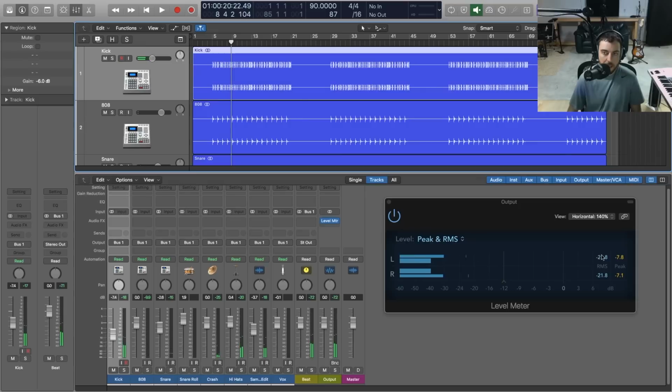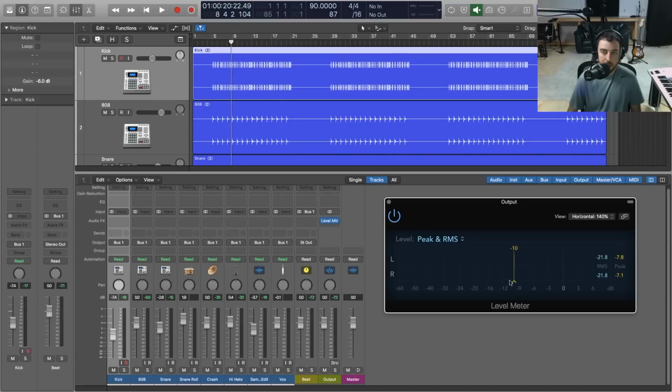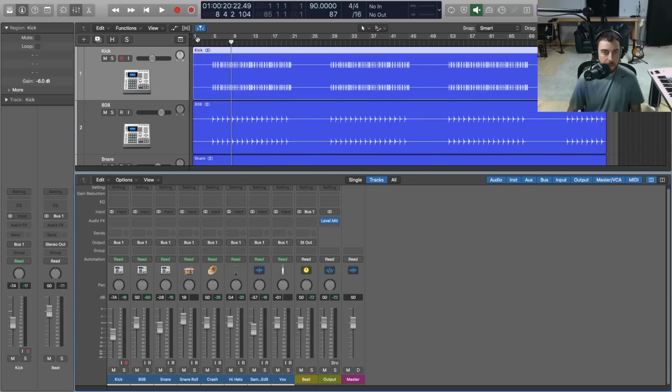So it's pretty quiet in terms of RMS right now at -21. Our goal is going to be more up here towards like -10, -9. So I'm just going to set that arrow up there. That's our target. Let's see here.